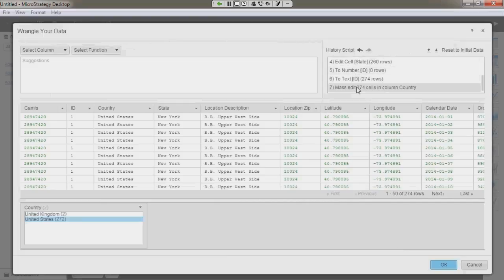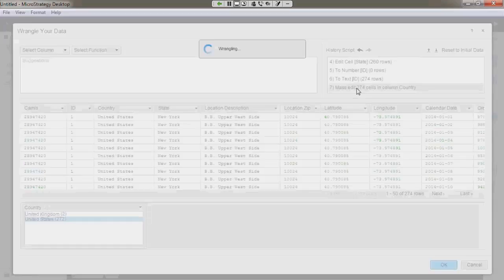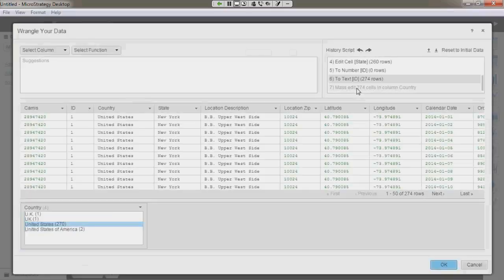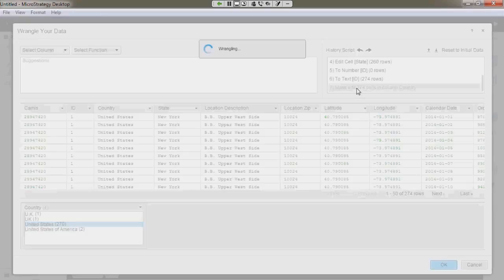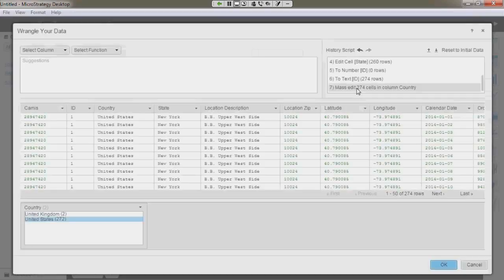As you can see, I have all the steps that I have made to my data, and by just clicking on that step, I can easily redo or undo what I just made. If I click, you can see that I go back to unmerge these, and if I double click again, I merge these countries again.